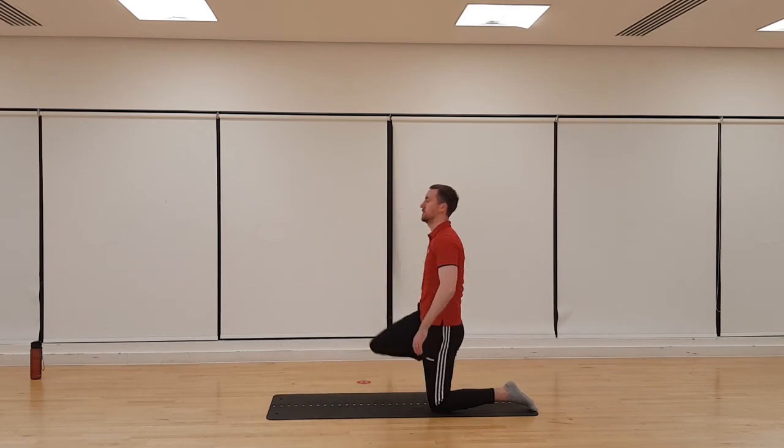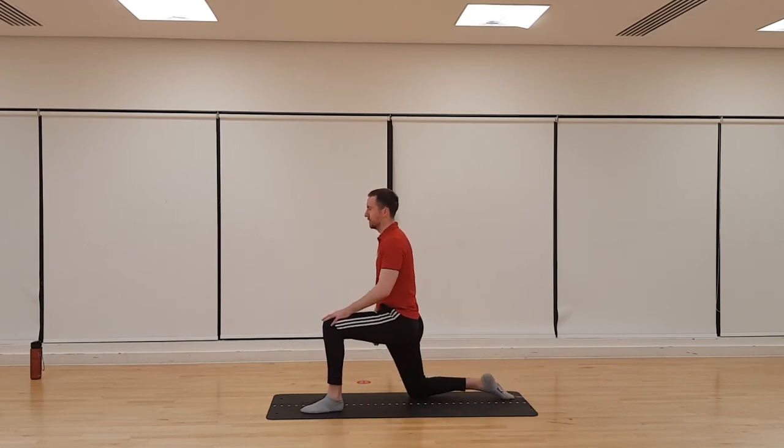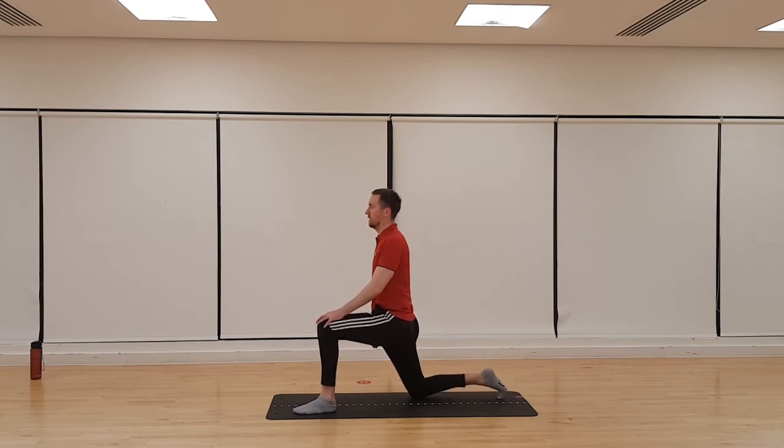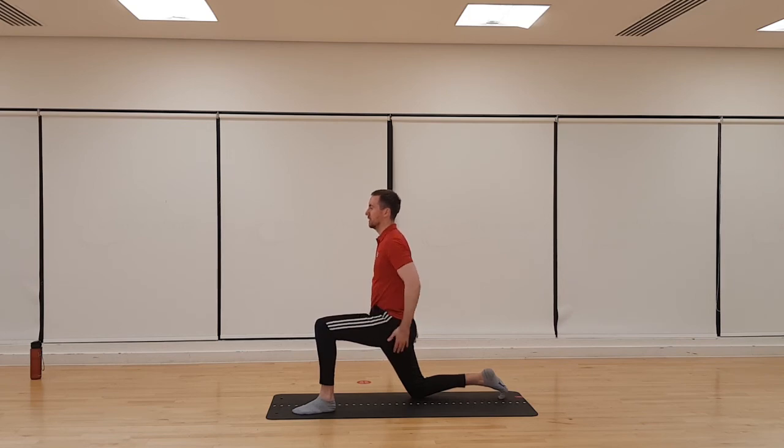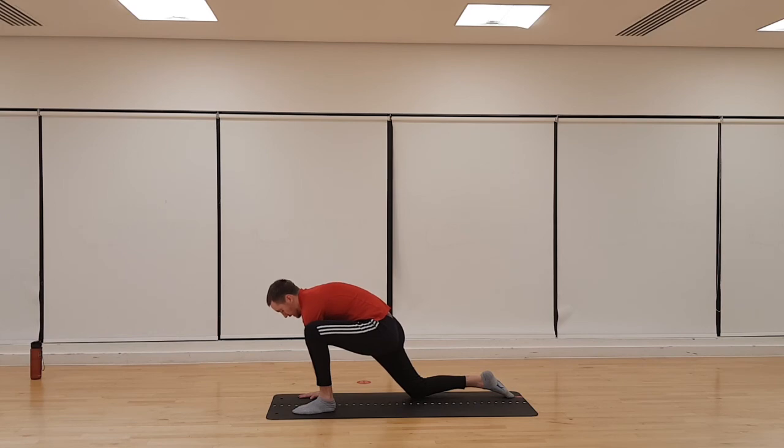Let's come back up, let's switch sides. Lean forward until you get that stretch. Keep the body upright, try and turn the hips up towards your belly button. You can do that by squeezing your glutes. And just bring your hands down to the floor, focus the stretch on the opposite leg. Relax there.